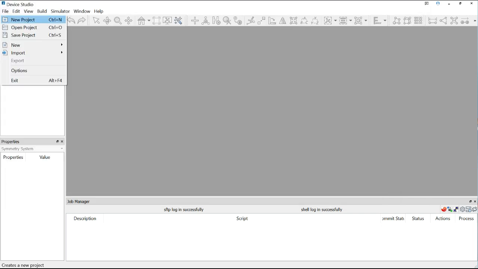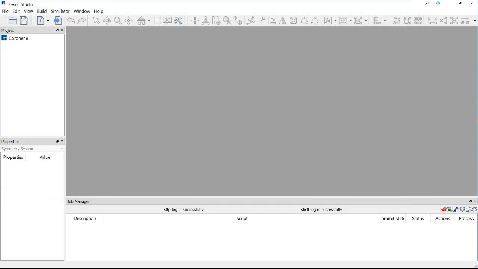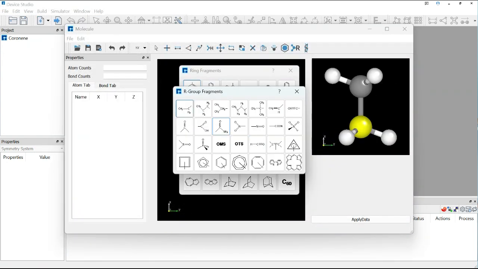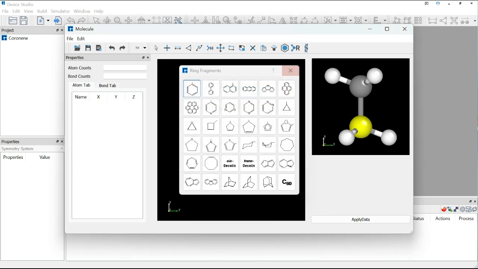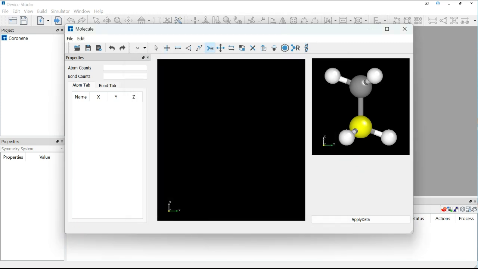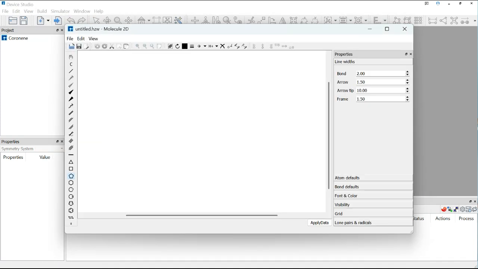When you click on New Project, you can give your project any name, such as coronene, and click on this. You can also click on Molecule and take different molecule structures, or create them yourself by adding atoms. It depends on the user, and when you click on Molecule 2D, you can also create different types of molecule structures.